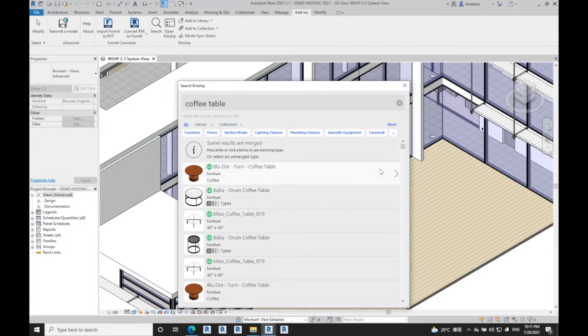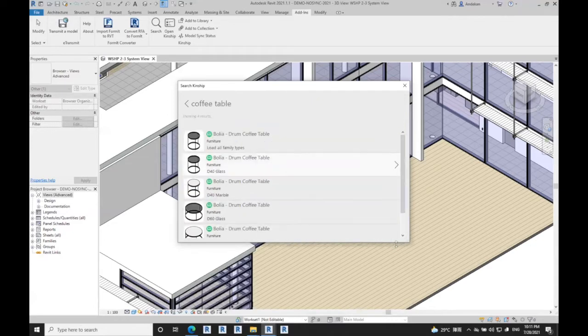Now, as I go over here, you'll see we have a right arrow, a little chevron. I can click on that and it will take me to more information. If I have that little chevron, it means there's more information. Here it's split out that family, because the family had 4 types. It split that out by each type, and so you can see I have a separate thumbnail for each different type, whether it has a glass or a marble top, and the different sizes. And here we have the name of the type and the same information.